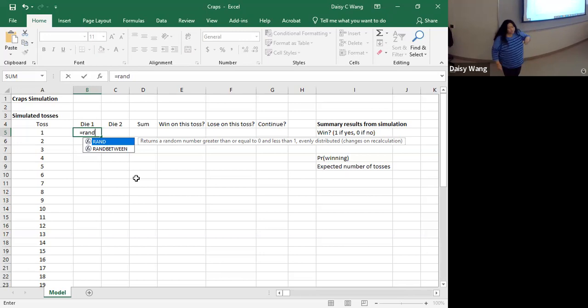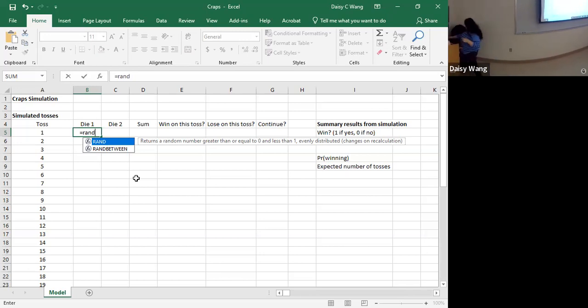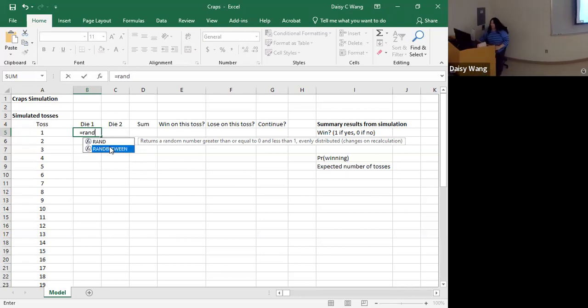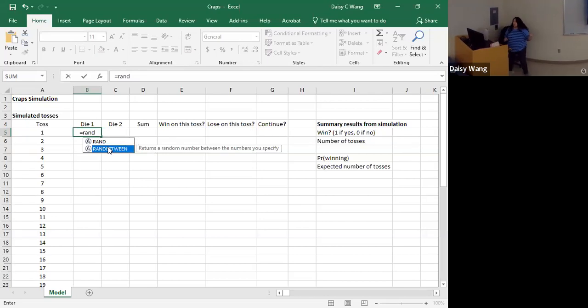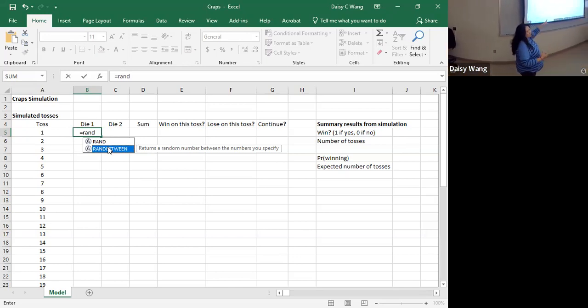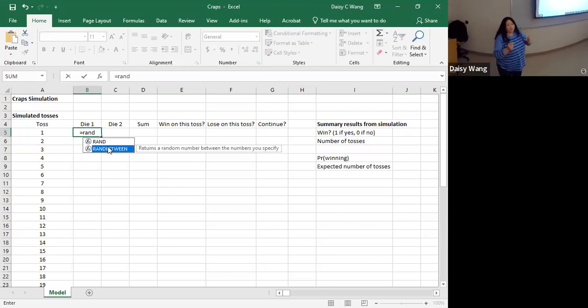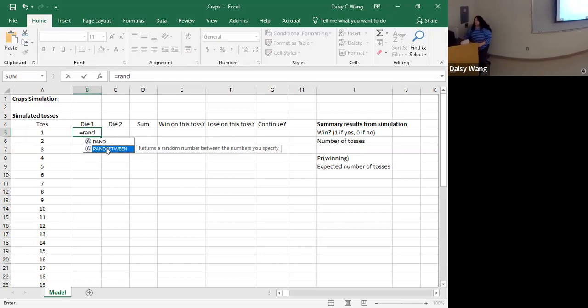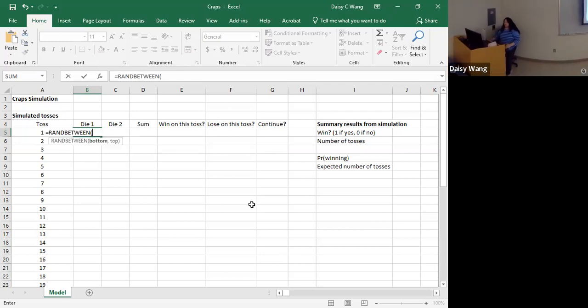But now, for the die, we click this one. This one will return a random number between the numbers we specify. So we are going to use this, and this one will give us a whole number, an integer. So what we do here is double click this. The bottom is 1, right? And the top is 6.